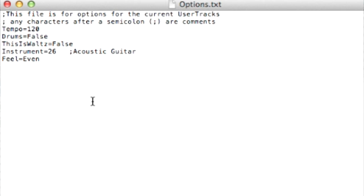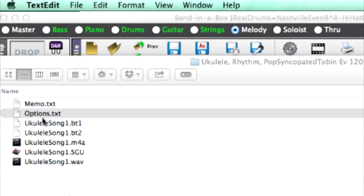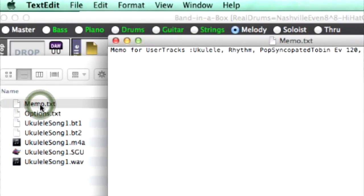An interesting thing about the tempo is that if you're using multiple files for a single UserTrack, files can actually be different tempos and it will still work. But in general, it would be best to record all files for any particular UserTrack at the same tempo for consistency. Memo.txt has the memo for this style.